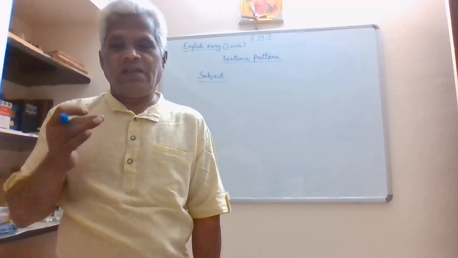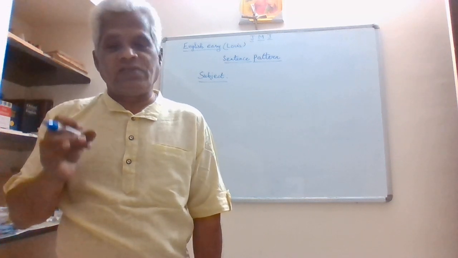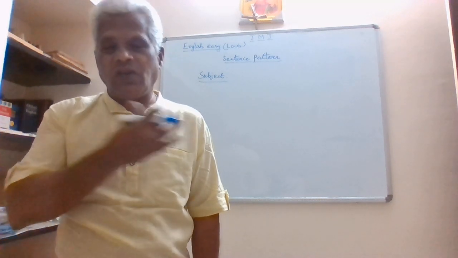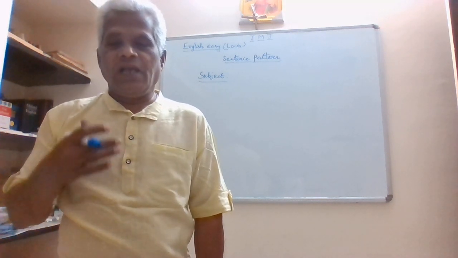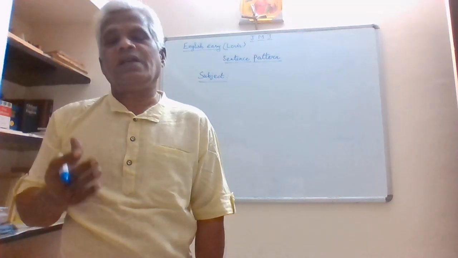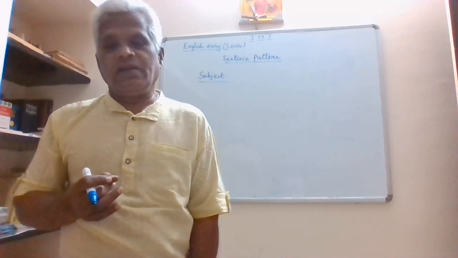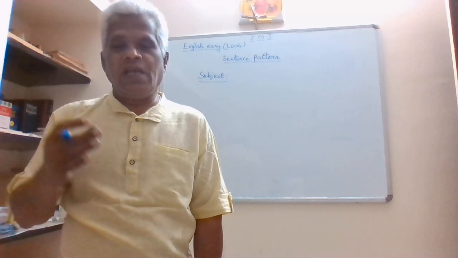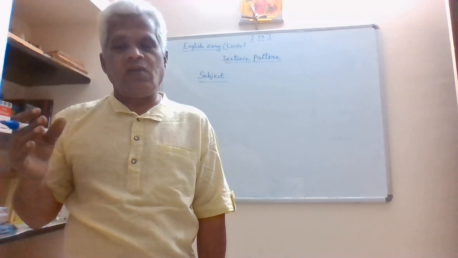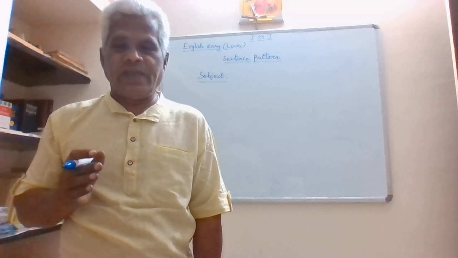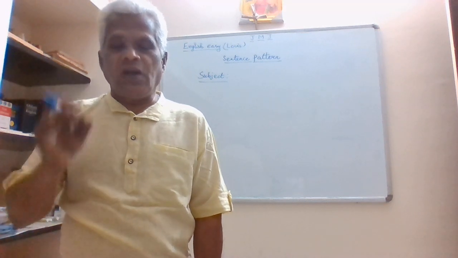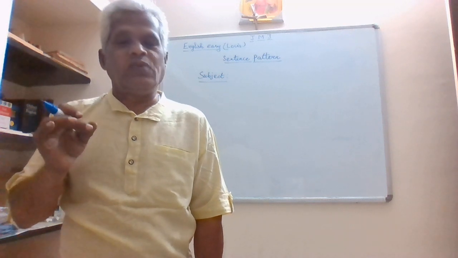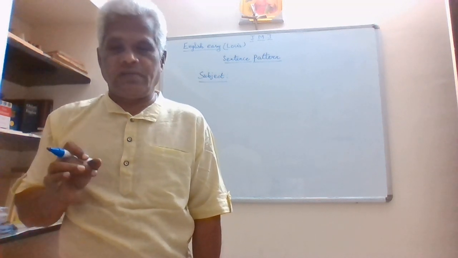The words like pronouns, subjective pronouns: I, we, you, he, she, they. So I don't want to write it again on the board. So apart from subjective pronouns, there are other parts of speech known as noun. And you can of course classify many nouns, and any one of the nouns can be a subject in a sentence. So therefore, in order to understand the sentence pattern or a pattern of a sentence properly, we must be able to identify the subject first of all.